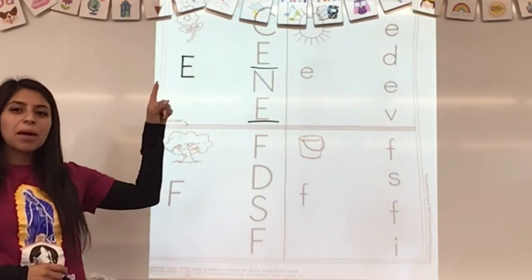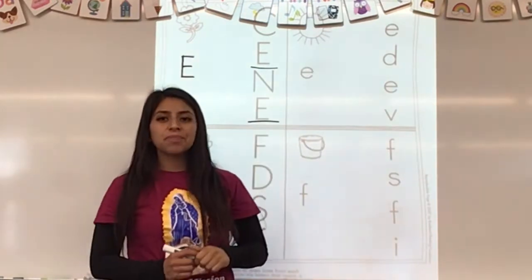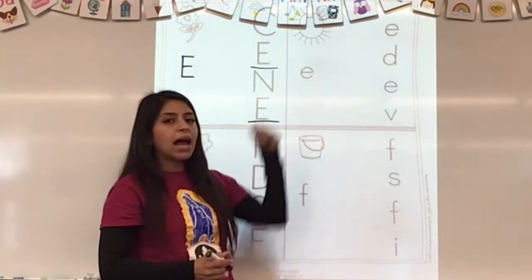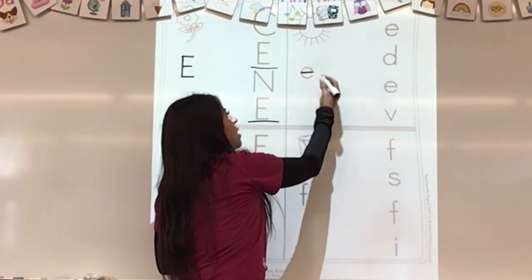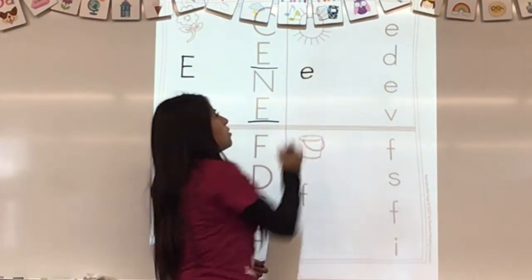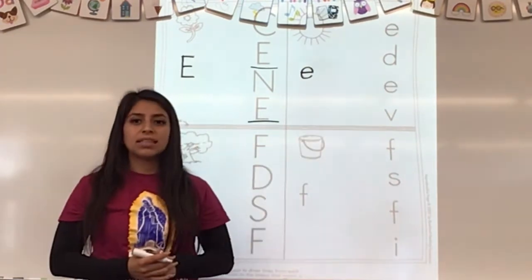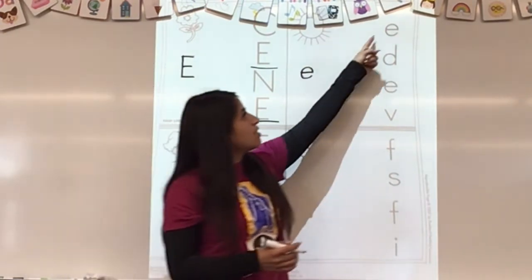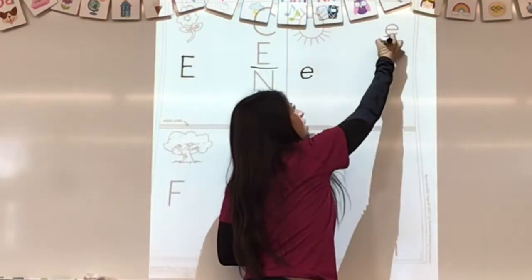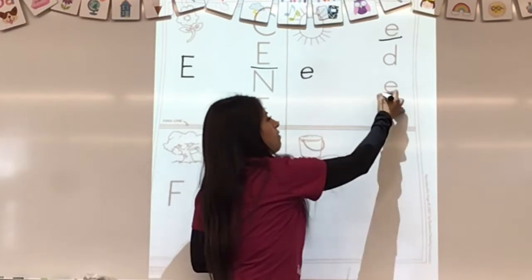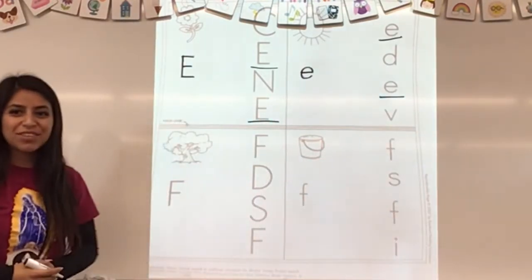Now that we're done with that box, let's go ahead and move over to our box with the sun in it. In this box, we're looking at our lowercase e. Remember, that is a straight line across, and then we circle up and around. What other letters look like the lowercase e? I see one right here and one right here, so let's make sure to underline from left to right, and again from left to right. Good job, TK. We're almost done with this page.